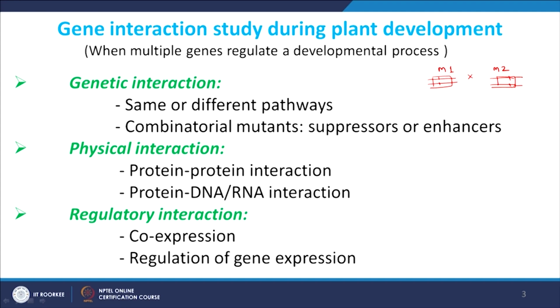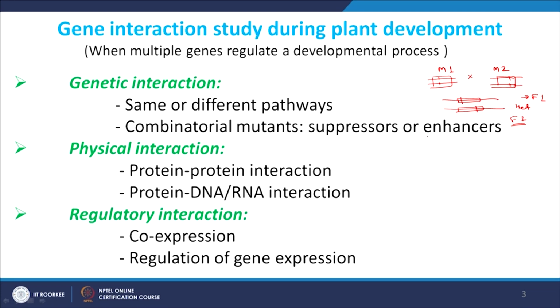But if you make a cross and go to the F1 generation, what are you going to have? You are going to have one allele from one mutant and another allele from the other mutant. In this heterozygous F1 plant, both the alleles are disrupted. So you are going to have F1 plants with the mutant phenotype. If this is the case, then you can say that these two independent mutants have the mutation site in the same gene, probably.